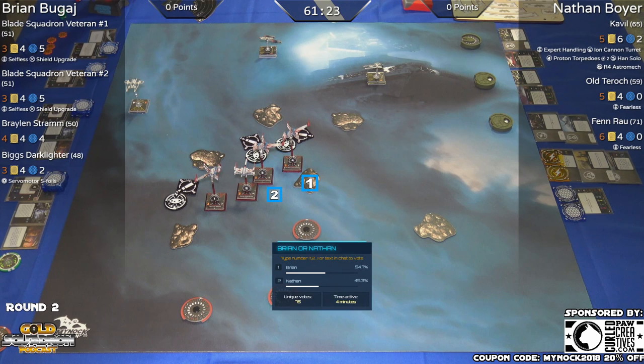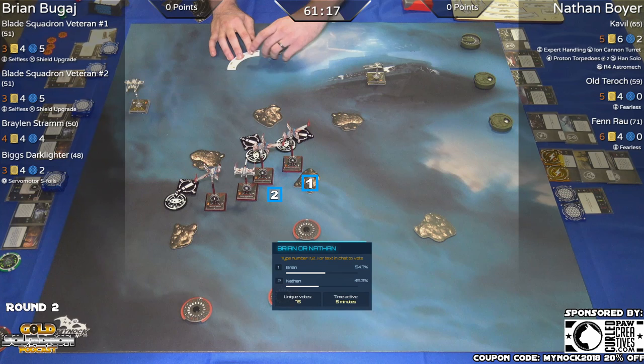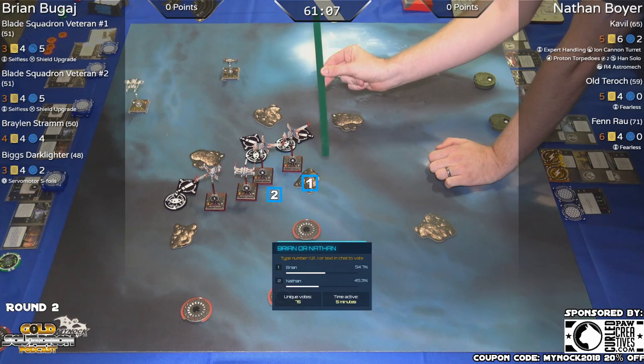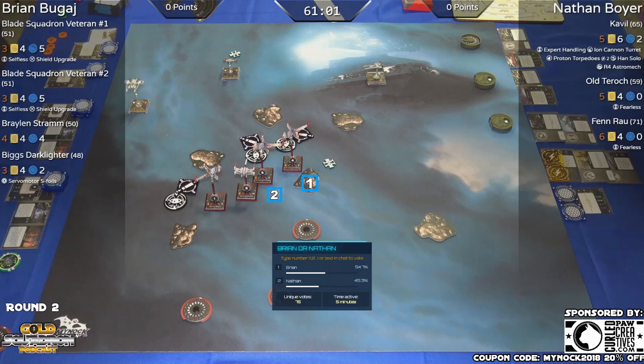All righty. Let's see what the scum does. So this is going to be out of target lock range. He does have proton torpedoes, though. Do you think he can reach range over there? Oh, yeah, easily. He's got it. So it's going to be obstructed through a rock. On to number one. And here's Fenn.